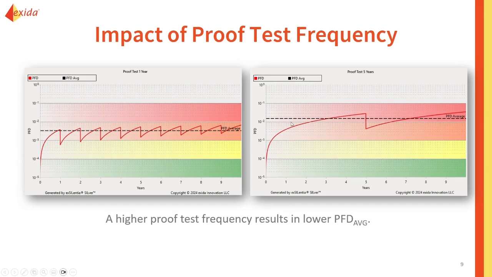And you see that our average is quite a bit higher than it is when we're doing an annual test. So a higher proof test frequency is going to result in a lower PFD average. Now, obviously, there are other considerations when it comes to how frequently you're doing your proof test, including the cost of doing the proof test, especially if it requires an outage. So you have some loss of production costs there. So we want to do proof tests frequently, but within reason, so that we're not constantly shutting down our plant or spending the time and materials needed to do that test.